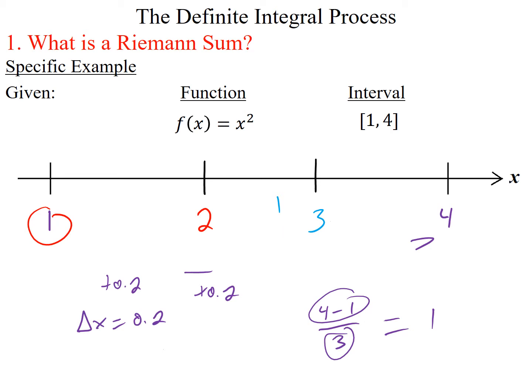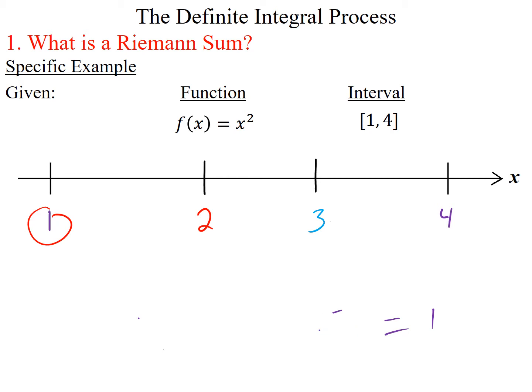And so, okay, first thing we did, what did we do? We had the interval from 1 to 4, and we cut it into 3 pieces. Now you might be asking yourself, why 3 pieces? Hold off on that question for now. But let's just cut it into 3 pieces and see what happens. So I've cut the interval from 1 to 4 into 3 pieces. I do have 4 numbers written down. Okay.